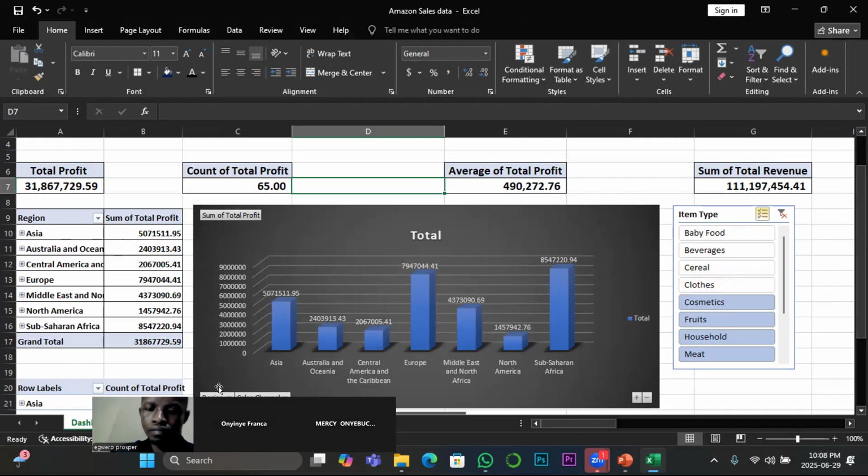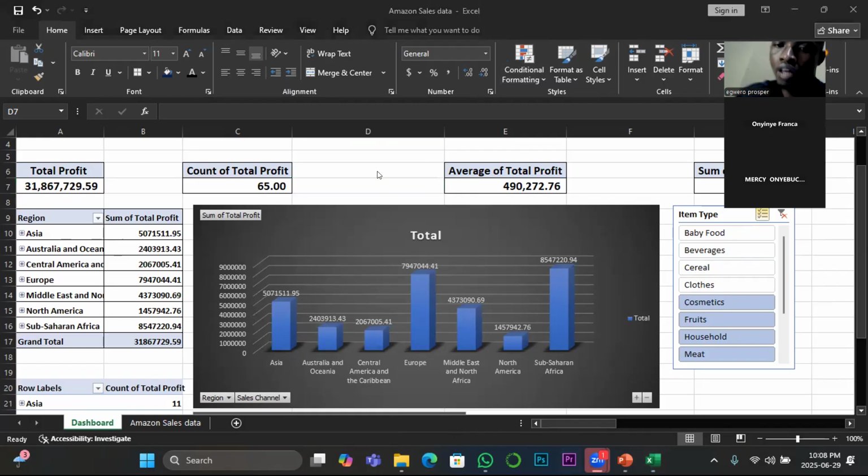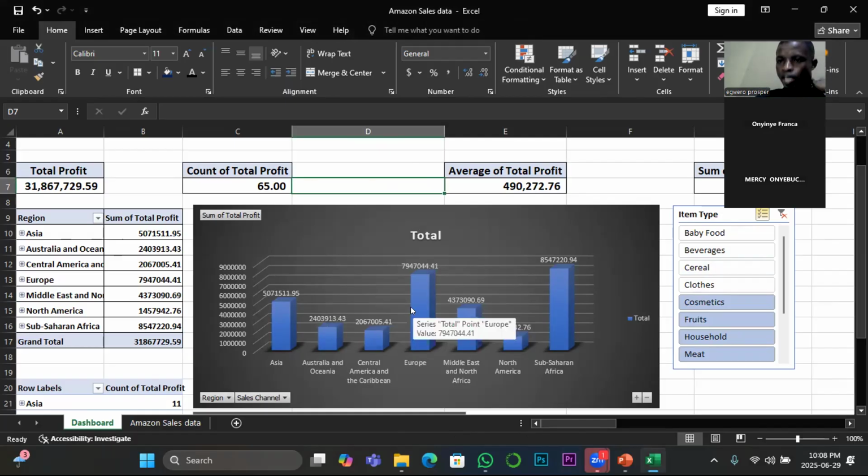Any question, please? Is it clear to us before we end the section? So I will continue from here on Saturday. We still have some few things to conclude on the slicer, or let's say on the pivot table, before we end this topic. Any question, please? There is no question, but I have to go through it again. That is on my own. It's necessary. So, Mrs. Onye, you want to say something?